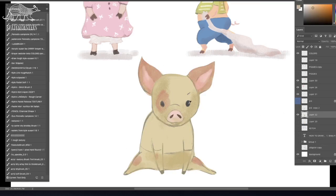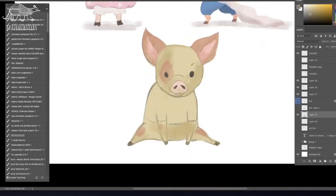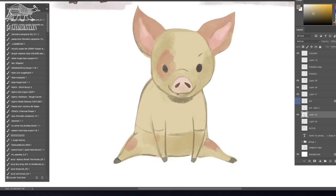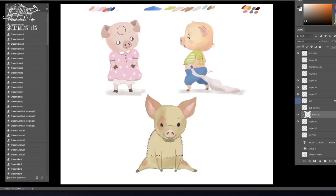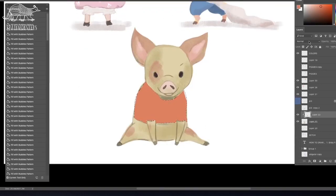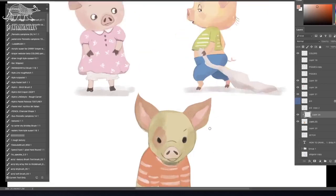However, later I decided to change it because I just didn't like the look. So later he gets darkish ears and dark spots, which I think make him look very cute. He also got eventually a little red t-shirt or pullover with white stripes. I think it complements very well the fur of this little guy. With another kind of brush, I also added later some textures which show his body is actually covered with fur.